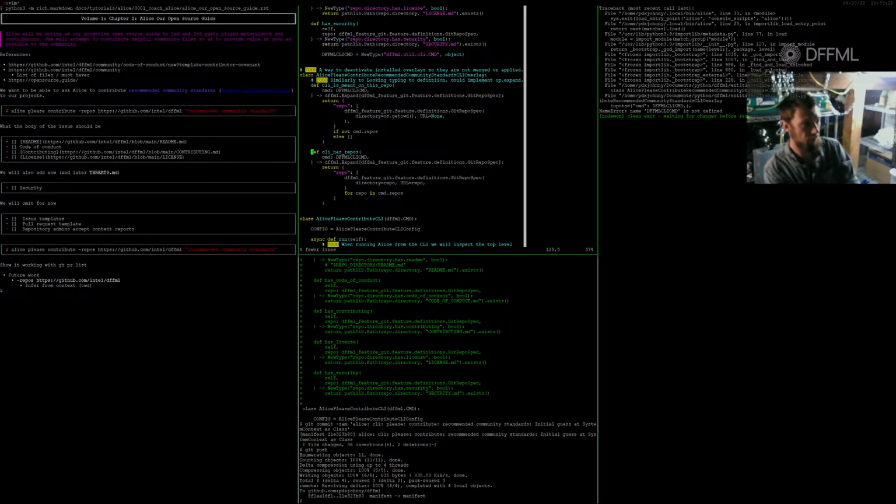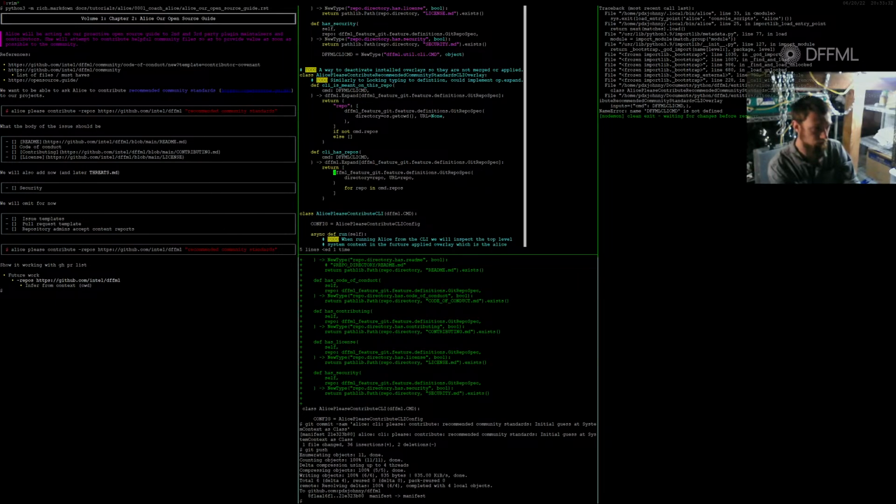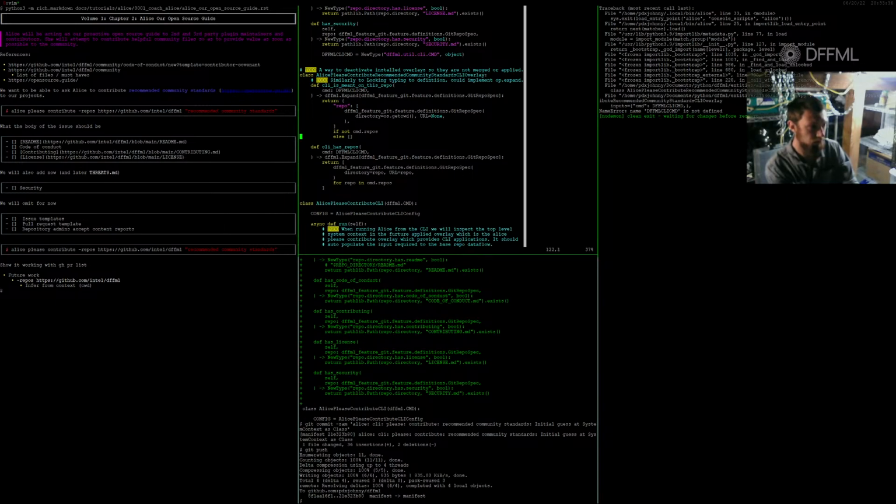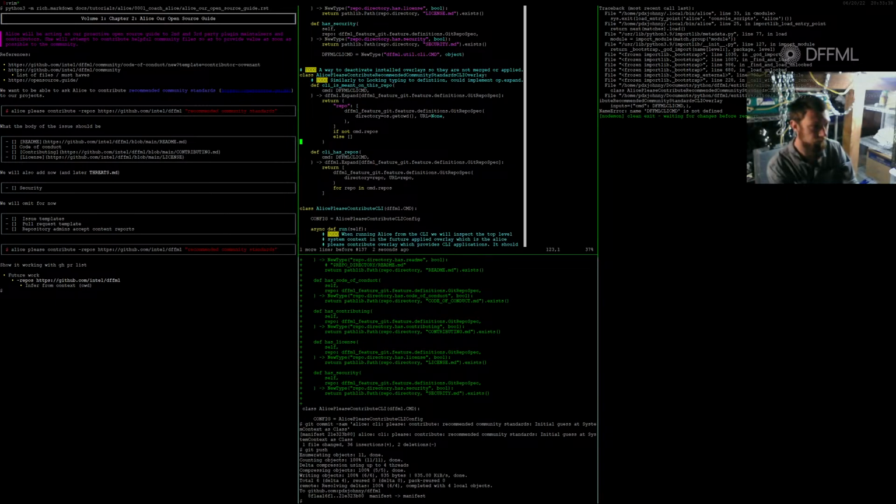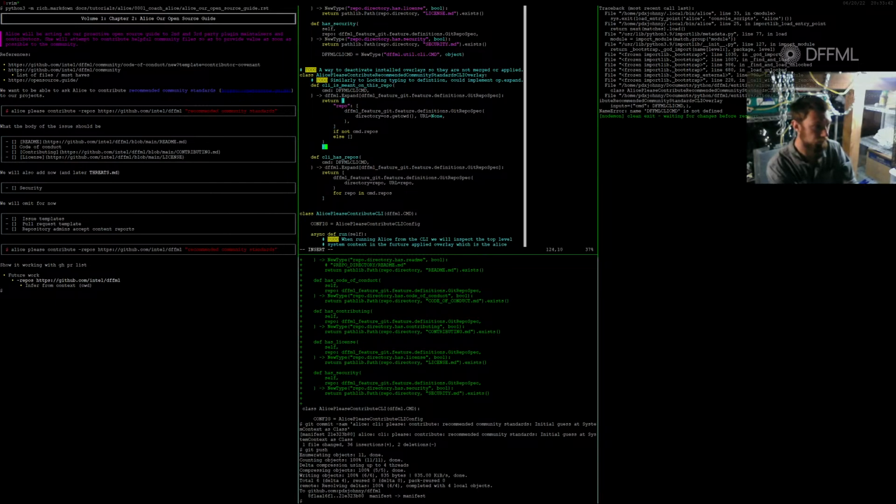Okay. And so that expand keyword will tell it, all right, let's hope it doesn't give us a tuple there.